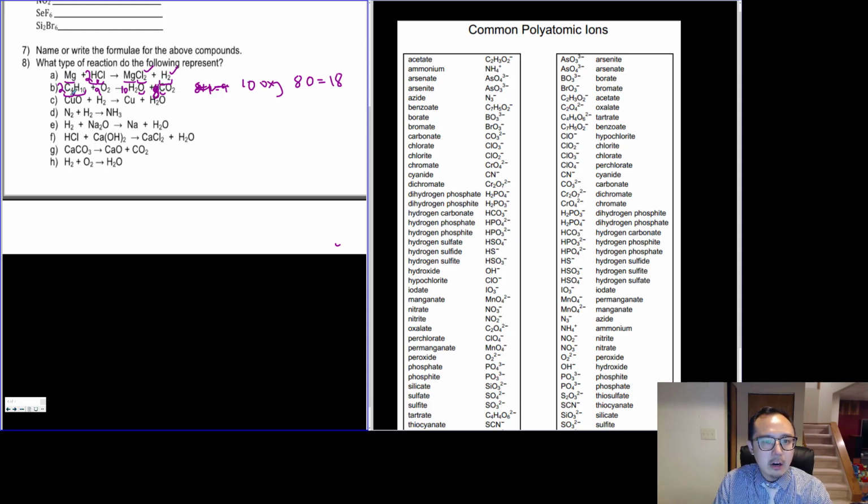So that means I have 8 carbons on one side, so that's 8 C. Let's just split this. And then I have 8 carbons because I changed that into 8. How many hydrogens do I have on the left side? 20. And then on the right side, I have 20 hydrogens, so things are looking promising. And then finally, my oxygens, I have 18 oxygens. And then now I have 10 plus 8, which is 18 oxygens.